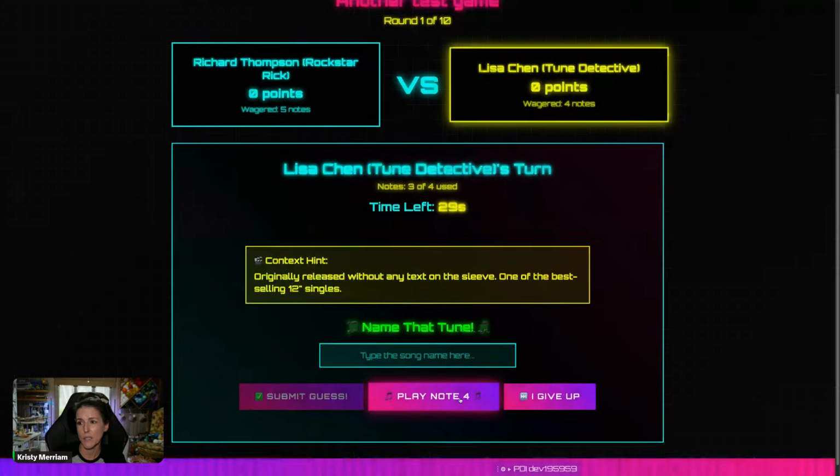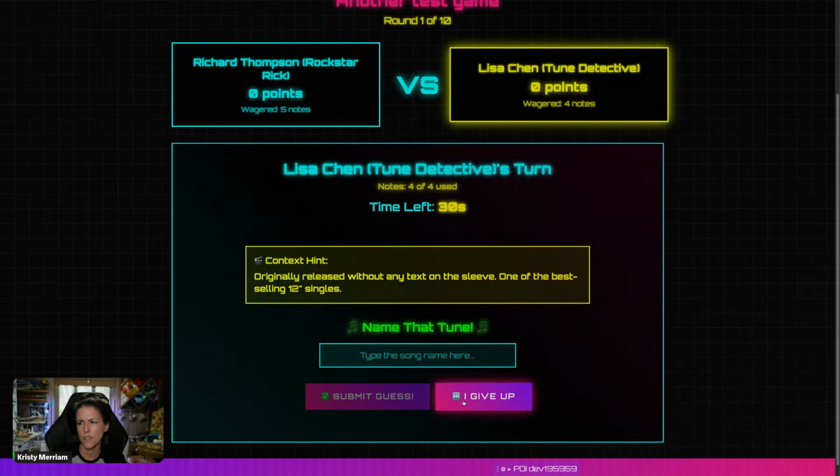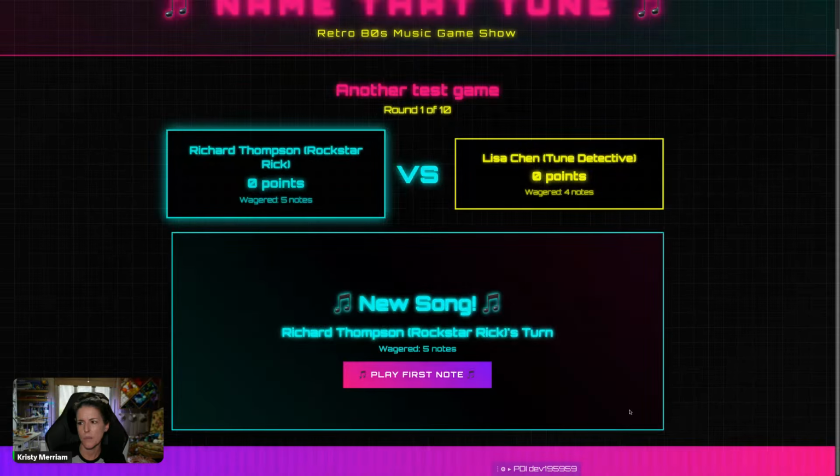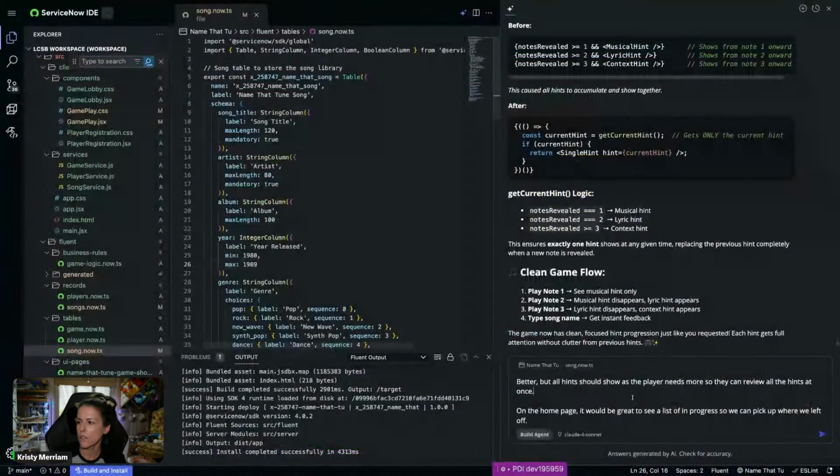Play note 3. What happens when I say I give up? Okay. We'll say the hint's given number is also out of sync with the current hint number.